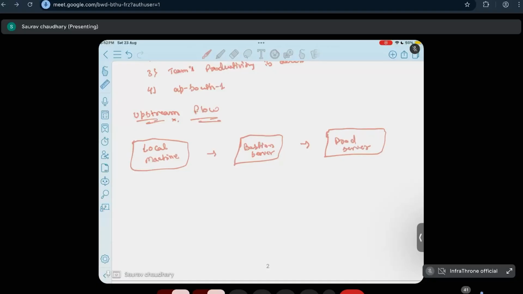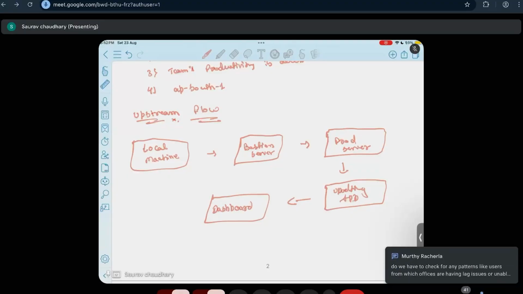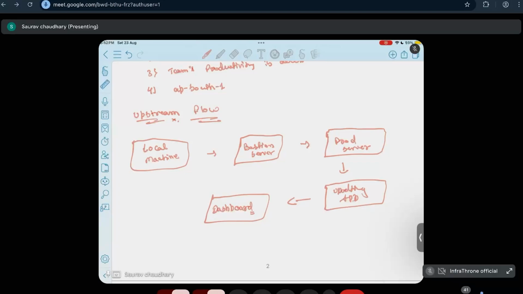Then on the production server, I was updating the application, which was reflecting in the dashboard that we have. Okay, so that was the upstream flow that we had, and that was supposed to be fixed as soon as possible.